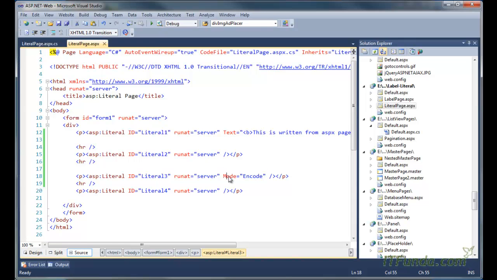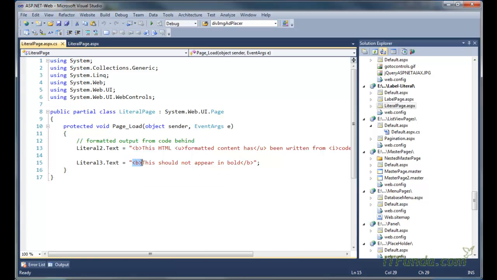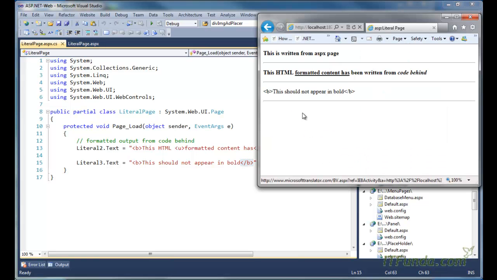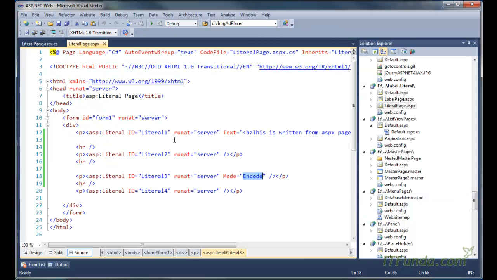Because the Mode property is specified as Encode. So all the HTML tags will be encoded and it will appear as it is in the browser. You can see here that this literal 3 is appearing as it is in the browser. Ideally the b and /b should have been converted into the bold tag, and this text should have come in bold style, but it will not, because I have specified the Mode property of the literal control to Encode. So it will get HTML encoded.